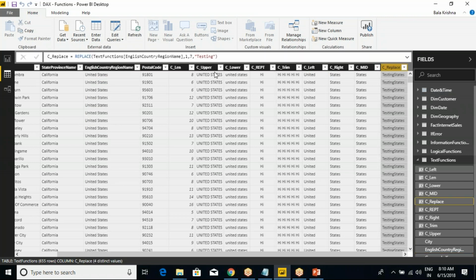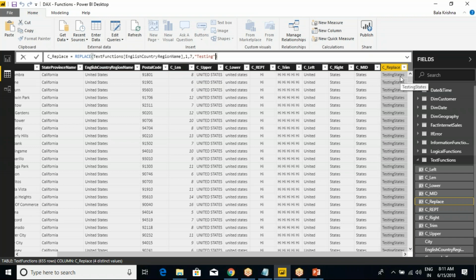I'm repeating: the old text is the column you are going to replace, then the starting position, and from there go next 7 characters. Whatever string is coming, replace with the testing value. You can do whatever you want with this value based on your requirement.